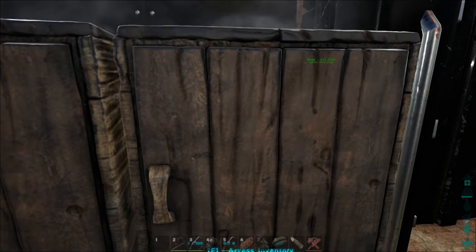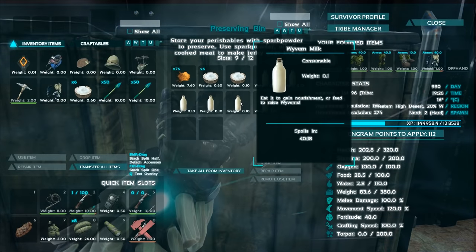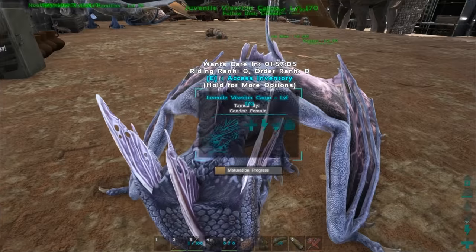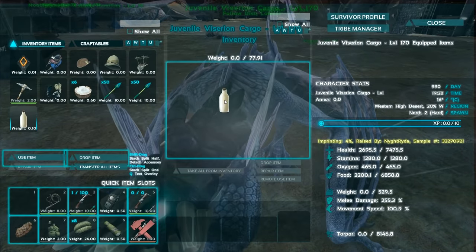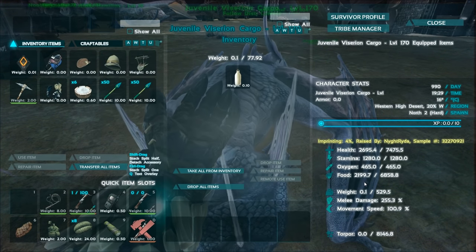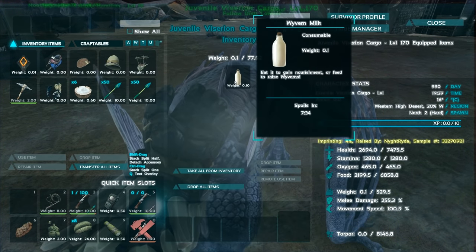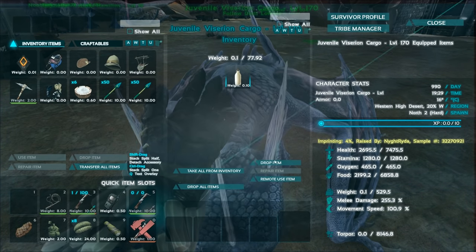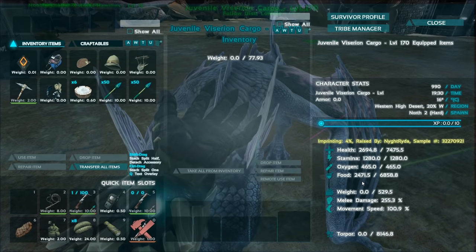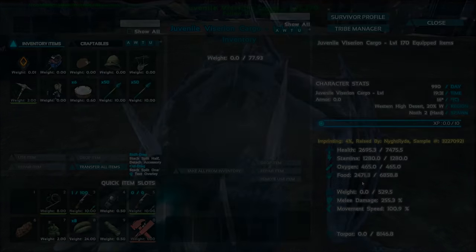When it's time to feed the babies, it's pretty simple. Just get the milk from a preserving bin, then place it in the wyvern's inventory. This one's fed at the moment, so it's not going to drink it. I'd keep the milk in the bins until the baby's hungry, which is about 500 food, or until the milk's about to spoil. If you're going to bed and you want to top its food up to its maximum, you can always force feed it. To be honest, I always keep it topped up and give it milk about every 3 hours.